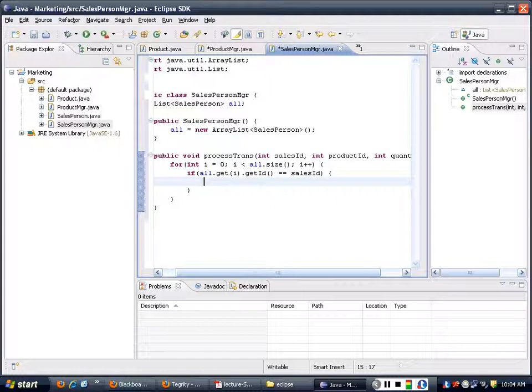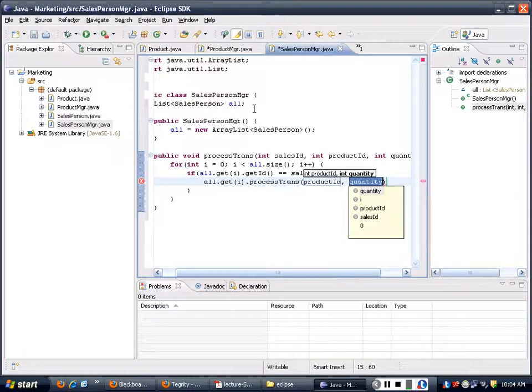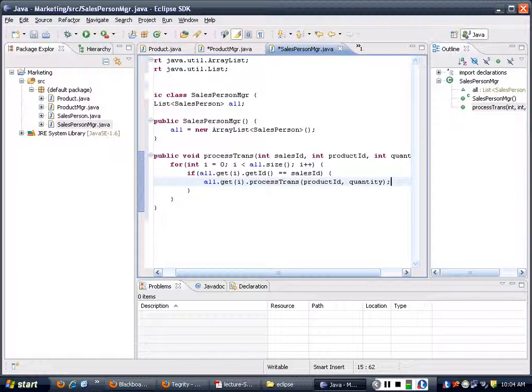It means we would let this guy process this transaction. Does that make sense? And after this, we are just going to break. Okay?